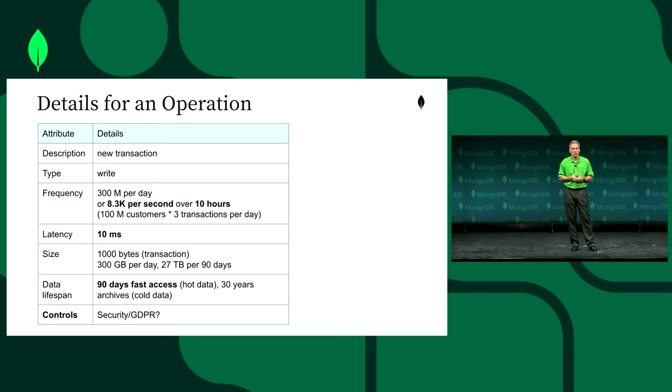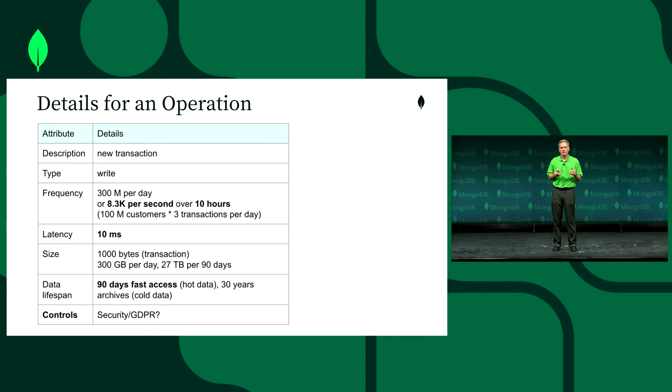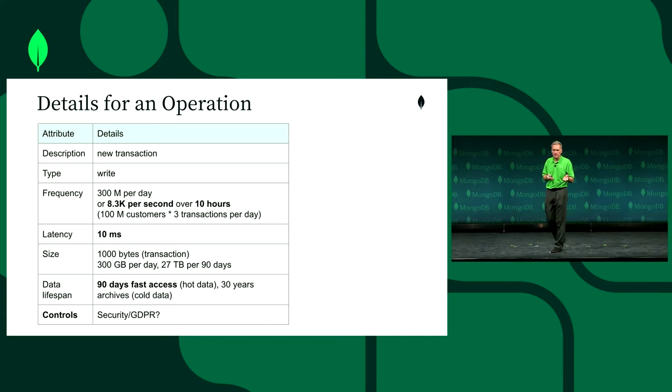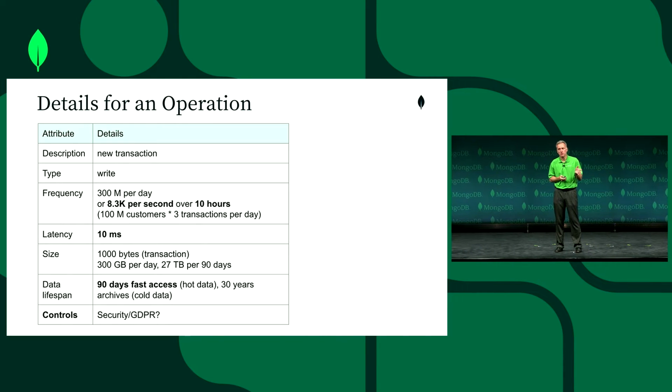So for example, 300 million write operations per day. It's a metric that we do understand as a project stakeholder. But if you're a DBA, you probably want to see something that's a little bit easier to measure against the specs of your hardware. So you may want to have something like the number of operations per second, for example. Latency is a very important metric. It's obviously much more important for read operations usually than writes, especially for a user interface.